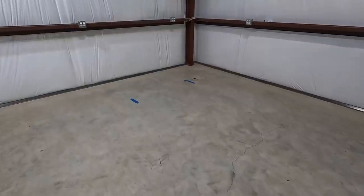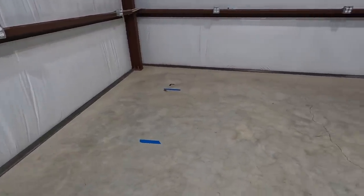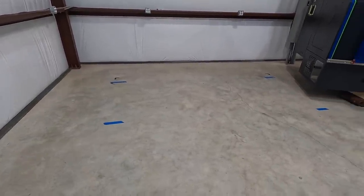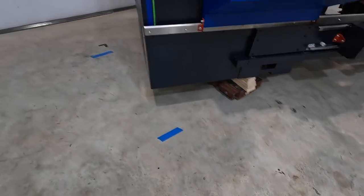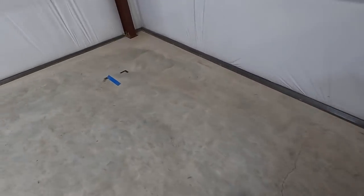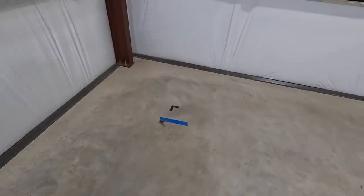I went ahead and did a little bit of laying out with some blue tape to serve as a visual reference of where the footprint of the machine should be sitting. And some of you might have seen these tape marks, the black tape marks. They've been down there for a while, and that was my intention of laying it out to try to visualize the space that it's going to take up.